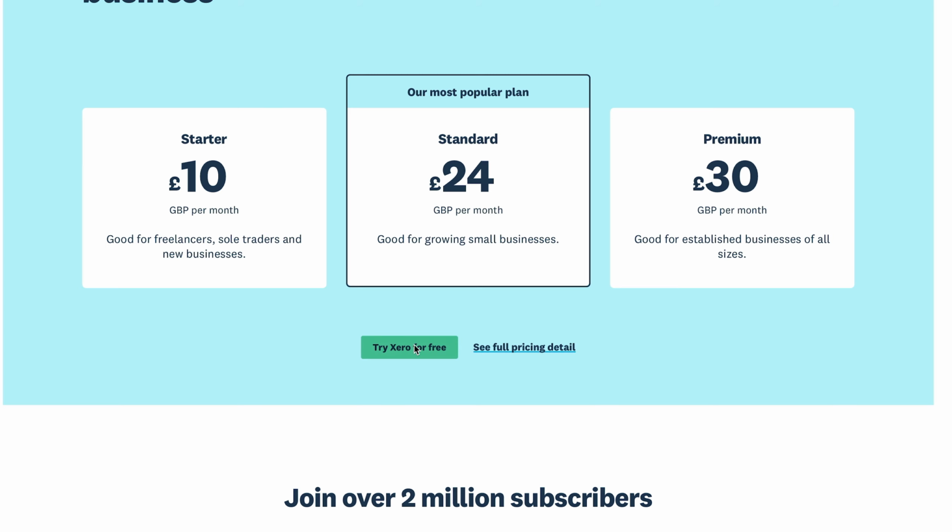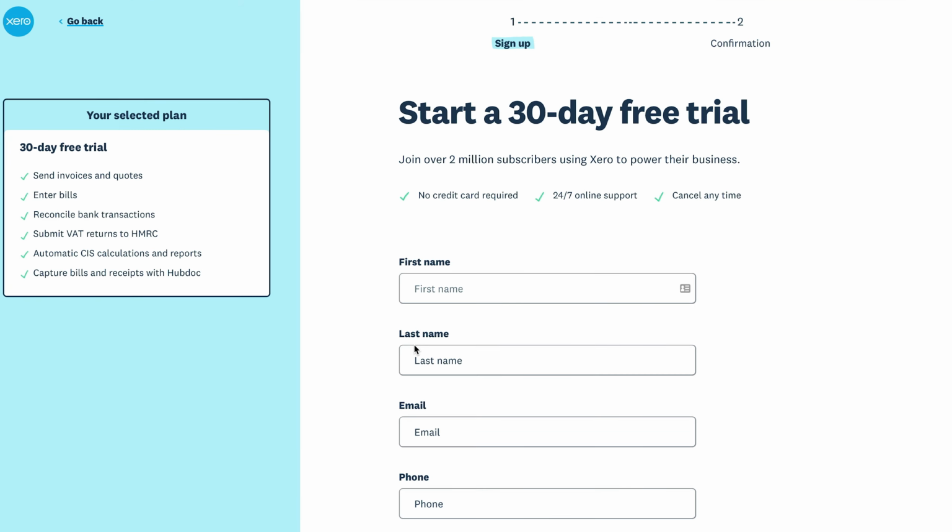Now, if we give this call to action a click, there's something else great about this, which is that they're continuing to build the credibility even as they go into the lead capture section. So we're emphasizing the lack of risk. So we can see that even in the lead capture stage, they're de-risking this. They're explaining that you don't need to enter your credit card. You can get support at any time and you can cancel at any time.